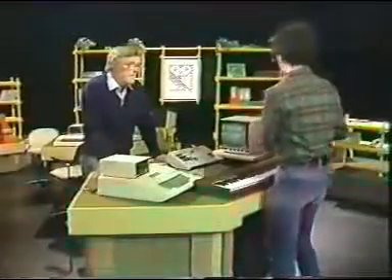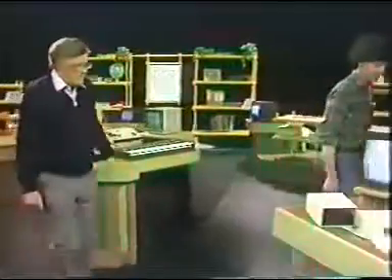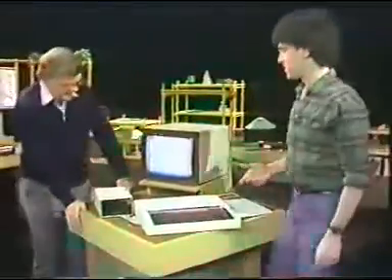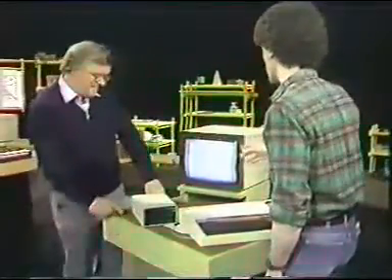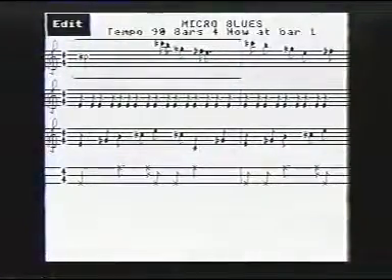You could just tell the computer to go to the part of the notes that you've entered where you made the mistake, and then you can edit it using part of the program called the music editor. In fact, over here, we've got a slightly more sophisticated music editor, which allows us not just to enter and edit one part of music, but in fact 3 pitch parts and a percussion part as well. Let's have a listen to it.